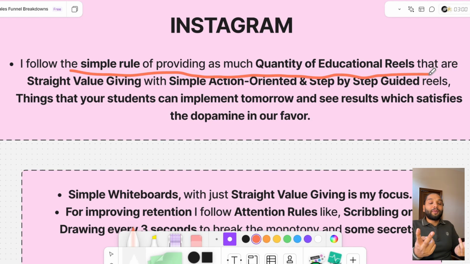Instagram attracts two types of people. One, that's brokies. I don't want to offend anybody, but first are the people who do not want to take action, just want to scroll. They're just there for the dopamine hit, and they're not going to take any action. Second is the type of people that actually want to improve themselves through watching reels. That is a very small percentage of people, but you should be targeting those people with your education content.